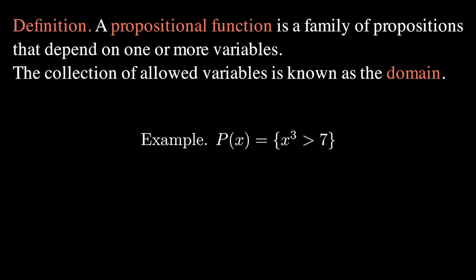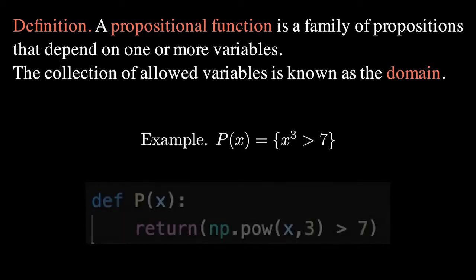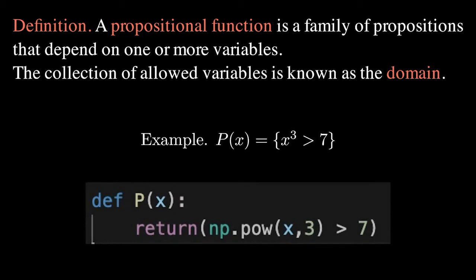It's equivalent to think of a propositional function as a function from the domain to the set {T, F}, although you don't have to think about it that way. We might also write this in code, like in Python, as follows. Note that this function returns true or false based on that condition.